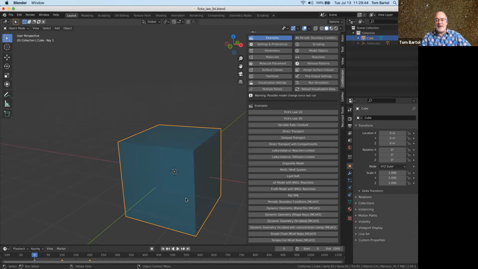And then these last 2 models demonstrate how MCell 3 and soon MCell 4 can simulate the formation of spatial structure of the molecules. But right now, don't get too excited yet.